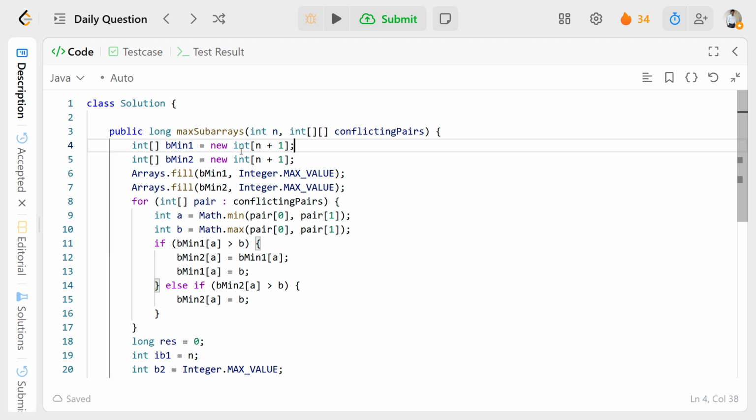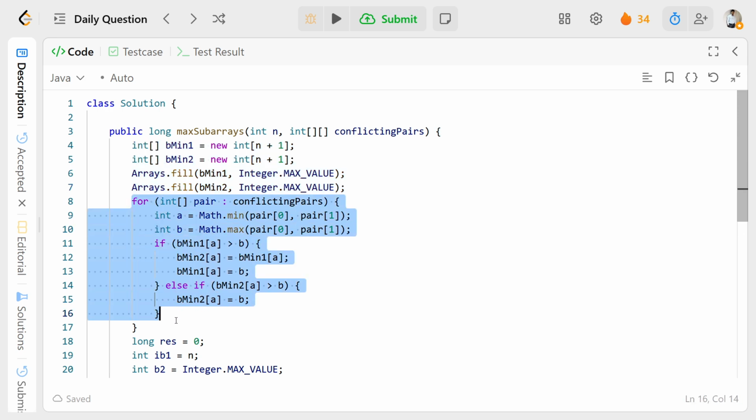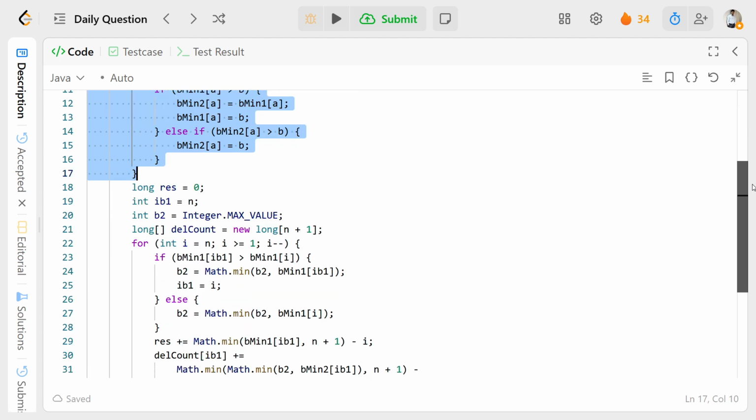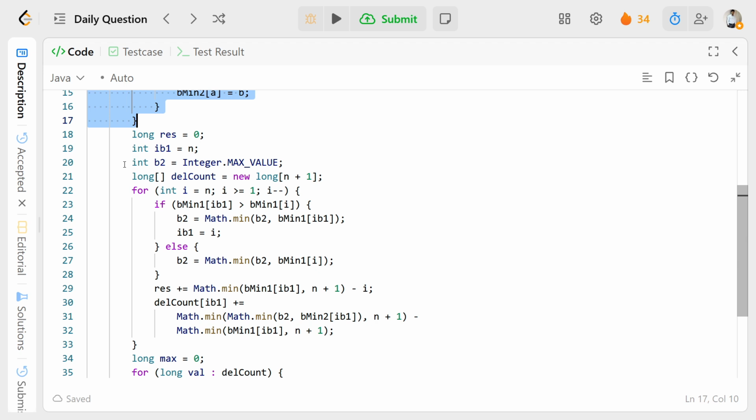So let's understand the code. Very first step, what I told you, you just go and initialize these things, and then for all the conflicts you will get a and b, then you will update b min 1 and b min 2. Similarly, for the final step, you need to define these required things like result, b1, ib1, b2.